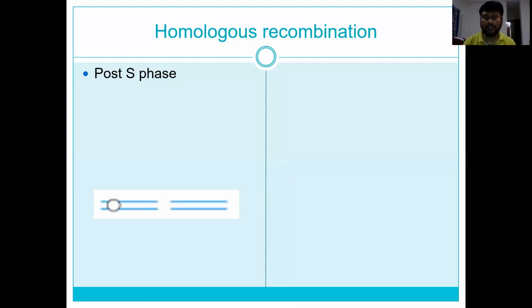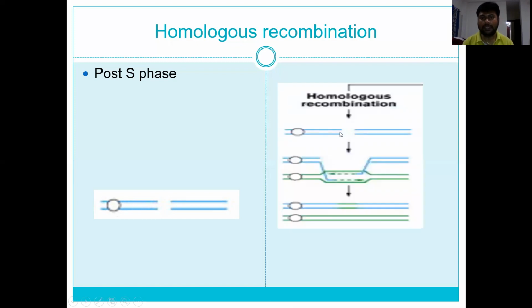Yes or no? Okay, so that's what happens in homologous recombination. In the double strand break, one end of the break will invade the other homologous DNA to form an intermediate called the Holliday intermediate. Next, the other strand will be used as a parent template strand, and the error will be corrected, leading to completion of the process. This is called homologous recombination.